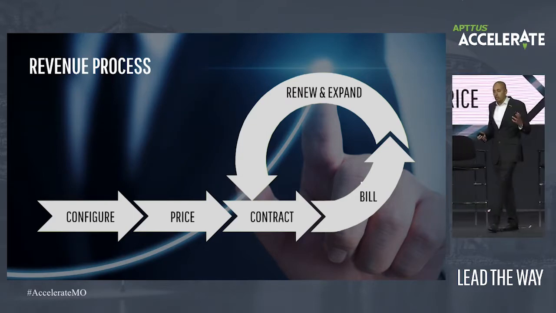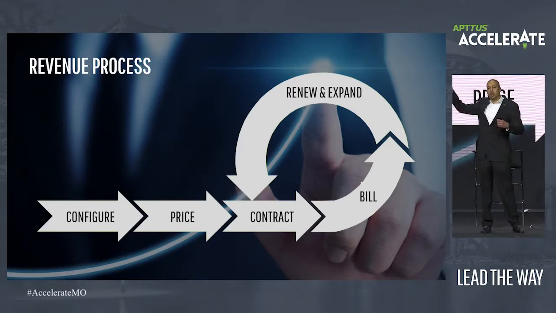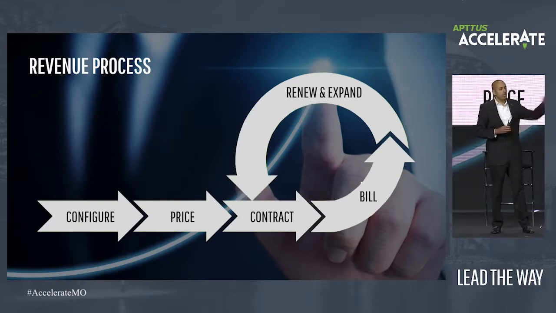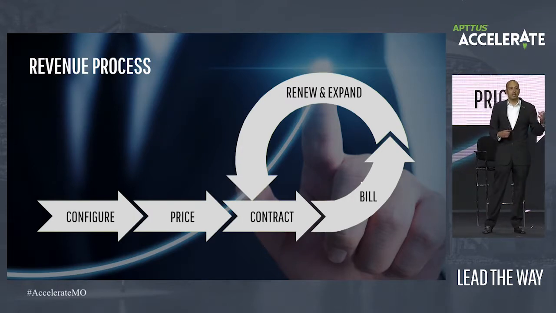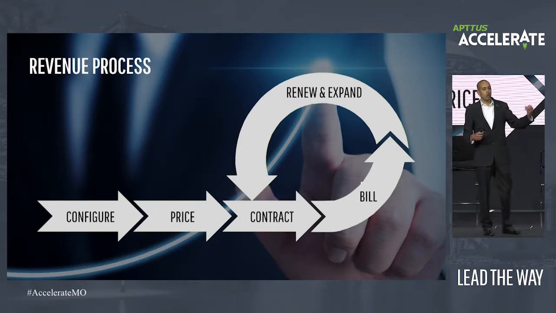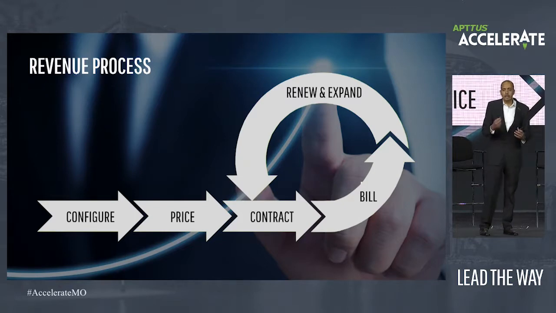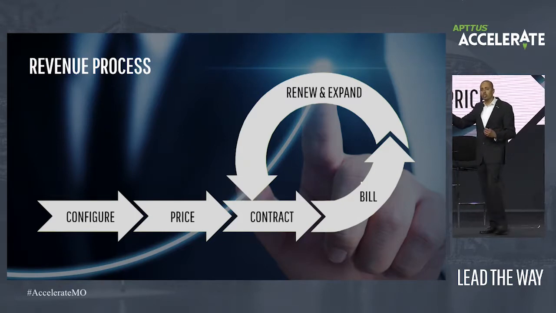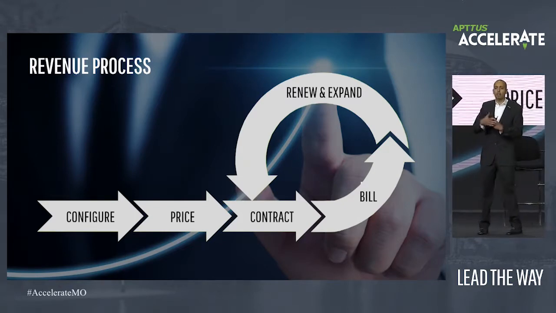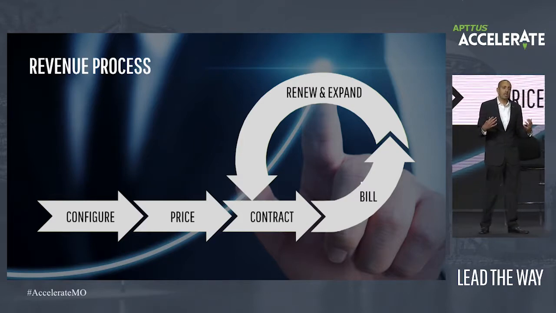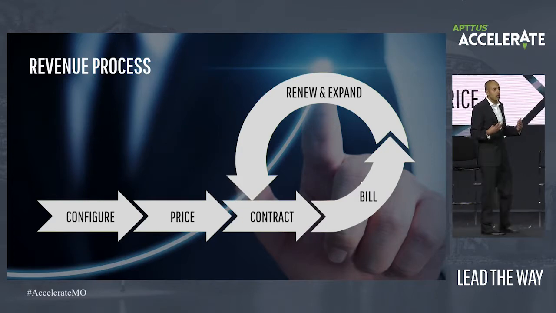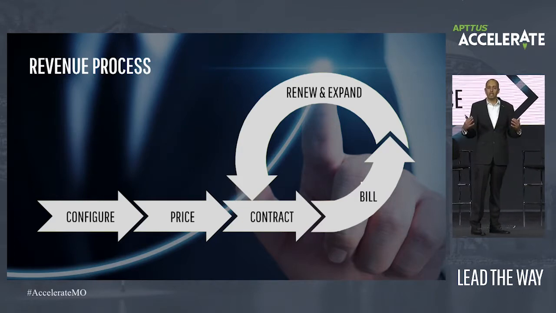So the very first step, when you think about the middle office, Kirk described what you see from the front office and what you see in the back office. And the middle office is connecting the two. It's essentially taking a customer's intent to purchase, which starts in the front office, and connects it all the way to the exchange of goods and services and monies, which happens in the back office. Those two, sometimes called the quote-to-cash process, resides in the middle office, and it's your key revenue-generating engine.